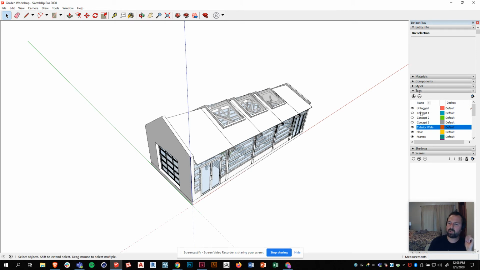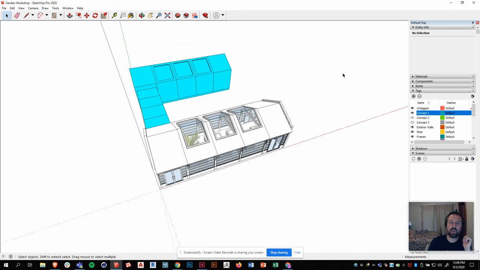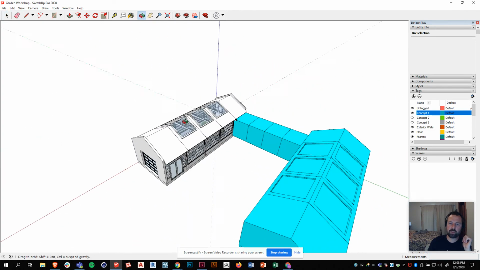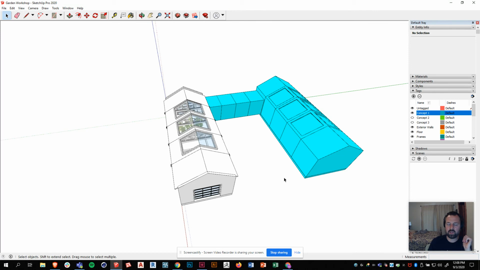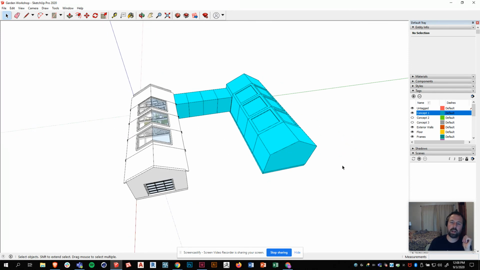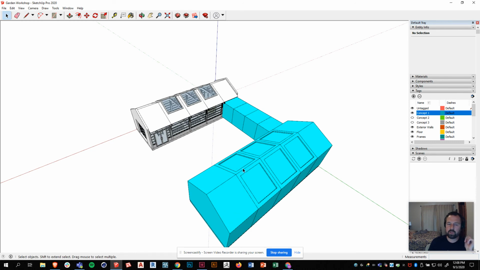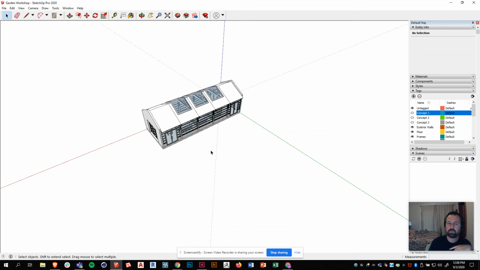So first thing I'm going to do is concept 1, turn that on. Okay, so here we have a sort of U-shaped structure, some sort of connection in between, and this is where a cool courtyard could happen. This is where my outdoor area could happen. So this could be one option, and this is just a model. I haven't detailed it out. I haven't done anything to it. It doesn't look like this yet, but at least it gives me an idea of, yeah, I could do something like that. Okay, turn that one off.